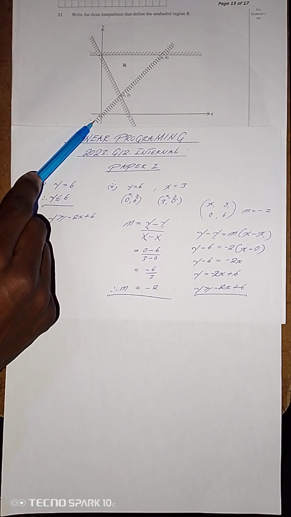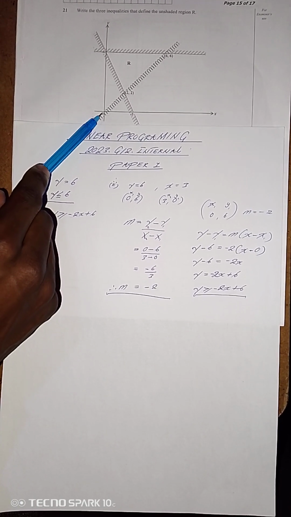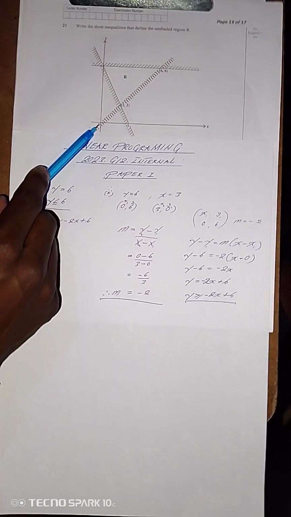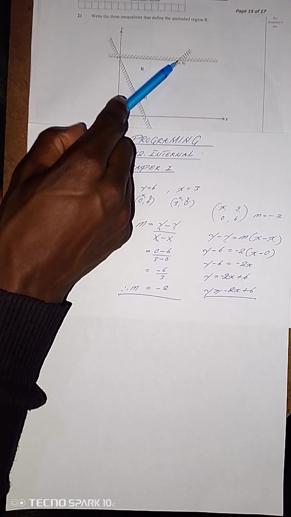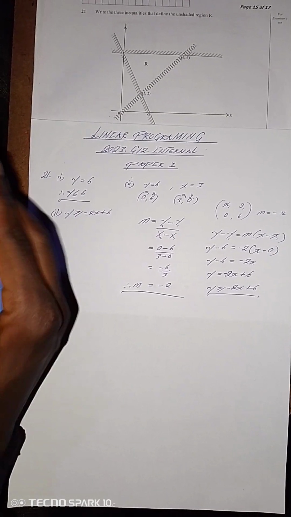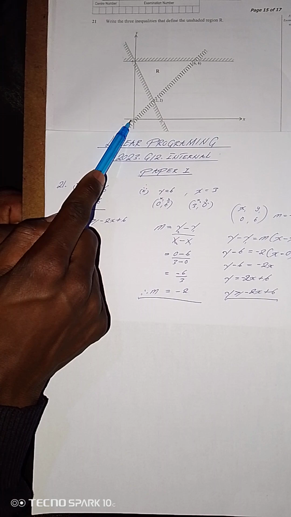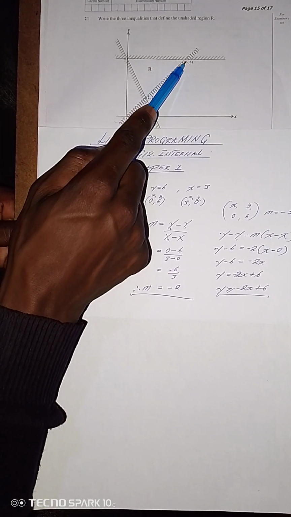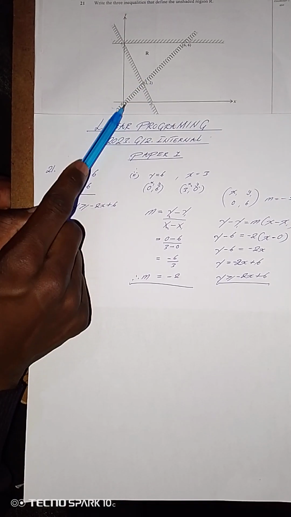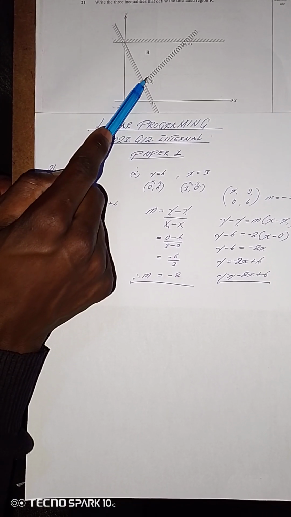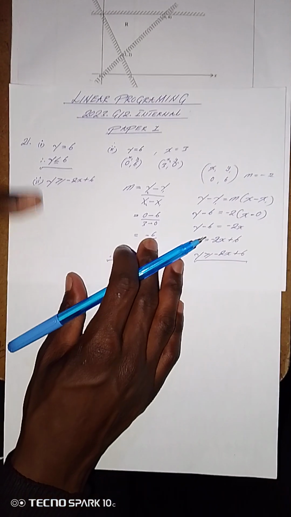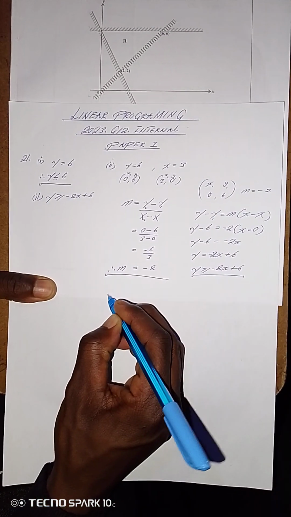So this one, it passes on 0 and this point and that point. So the way it is, you can pick these points or this one or that one, as long as they are in the same line, you can pick them. So I'll just go with this one and this one. Still we're going to get the same answer. If I pick this one and this one, or this one and that one, I'll get the same answer. So the third one, we'll write it here.